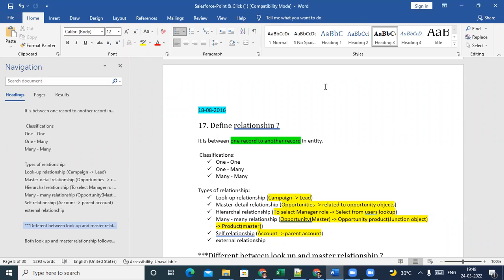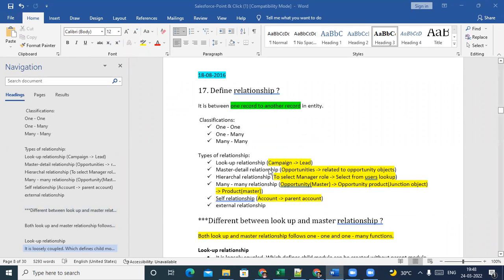So this is the thing. Any programming language or SQL database you take, this is the normal, basic thing that you'll be finding: the relationship between different objects. If you want to create it as a new field, you will only find the lookup relationship and also the external relationship which I showed you. If you want a relationship with an external system or any object in an external system, you'll have the external relationship. So these are all the different relationships that you have.